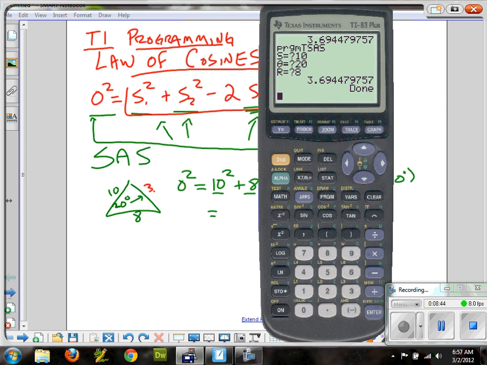And then from there, you can use law of sines to finish it off. So if you put 3.69, or as I insist the students should, you should really use the ANS as much as possible so that you don't get into rounding error. Because if you keep rounding numbers along the way, you will find your answer off in the end.